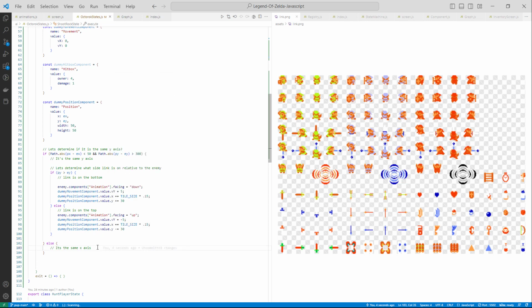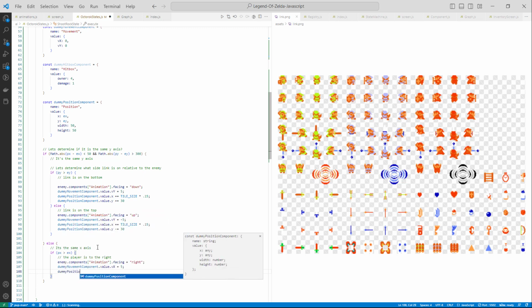Now we have to do some logic to determine whether Link is on the left or the right side of the enemy. Let's figure that out. So we can do px, if it's greater than ex. So if the player's x is greater than the enemy's x, that must mean that the player is to the right. So enemy components, animation, facing right. Dummy movement component, value vx, we want to set that to 5 to make it go to the right.